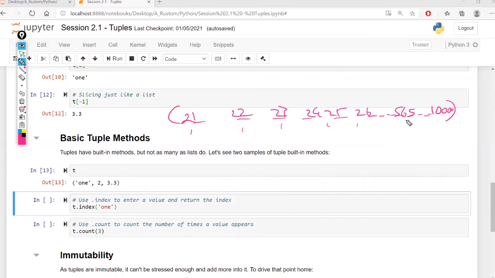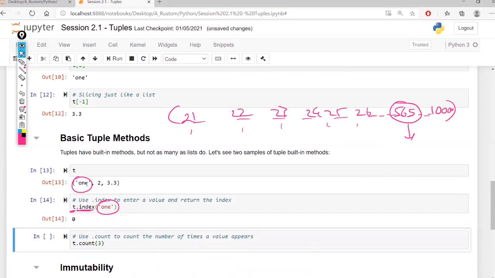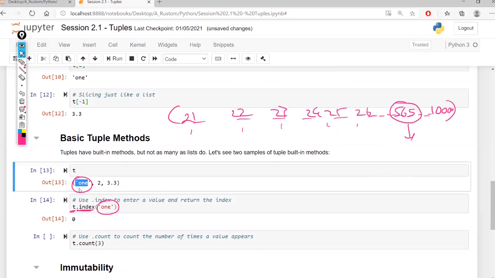So what if I use this exact data and find the index? Yes, that I can do. I can use t.index, index of what? 1. I mention that 1 here, and I will be able to get the index of that. And we know the index for this 1 is 0, and we will be able to get that. All right. So that's how I can do it.